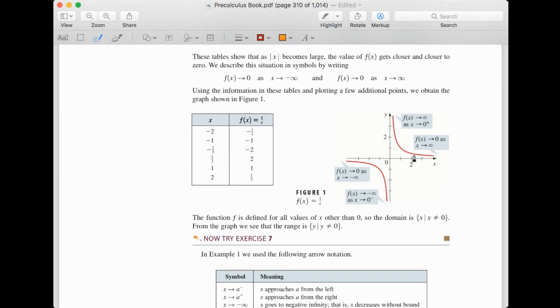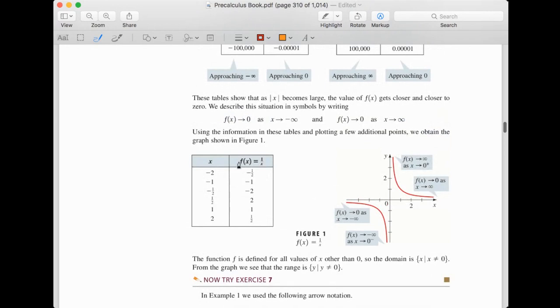What's the end behavior? As x approaches 0, the y value shoots to infinity. Think about x: if x becomes smaller, 1 divided by a smaller number becomes bigger. But if x gets bigger and bigger, the y value gets smaller and smaller. It approaches 0, but it will never be 0. And in the third quadrant also, because if x is a negative value, we get a branch of this graph. So 1 over x has 2 pieces of graph. It's discontinuous at 0, 0. This side goes on forever. This is end behavior. And when x is a negative value, it also goes on forever. So that's the graph of f of x equals 1 over x.